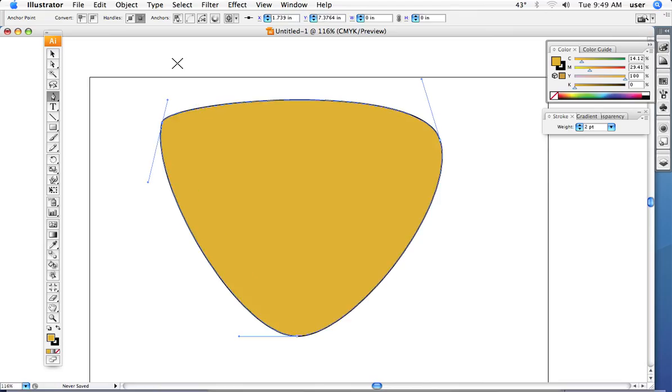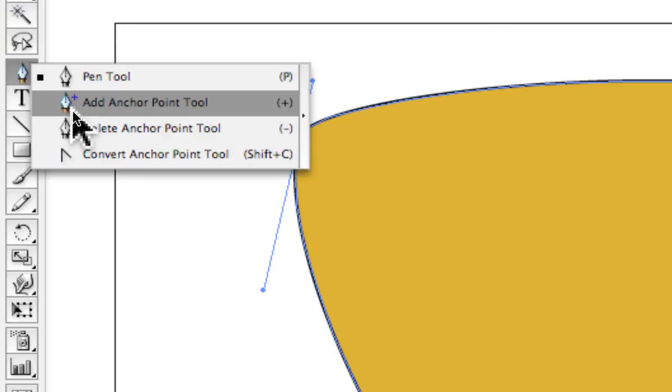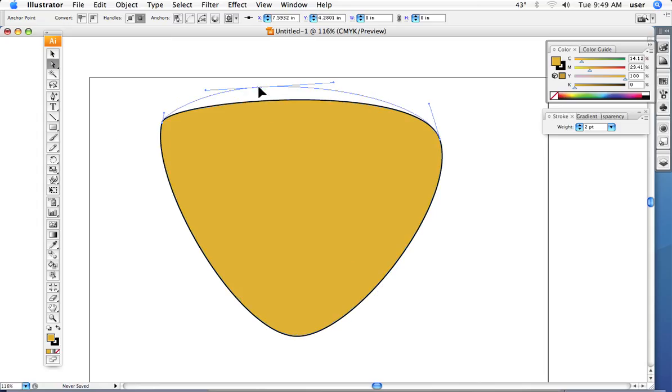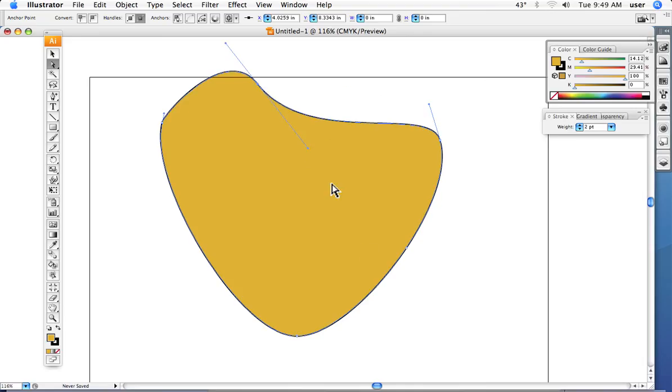Okay. Then I mentioned at the beginning here, we've got these other variations on the pen tool. And so we'll look at these, adding and deleting an anchor point. With this tool, we can come to any existing shape, and you see I'm adding anchor points. And you can see, there it is, just added that one. I have one over here that I just added. So it's as simple as that to add anchor points to an existing shape.